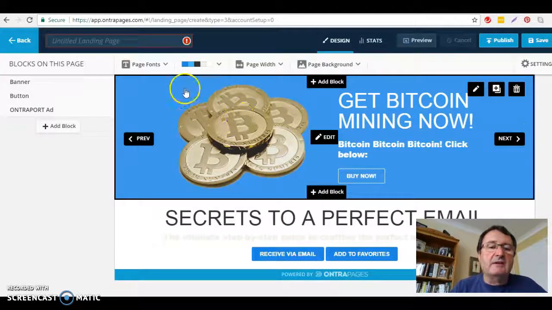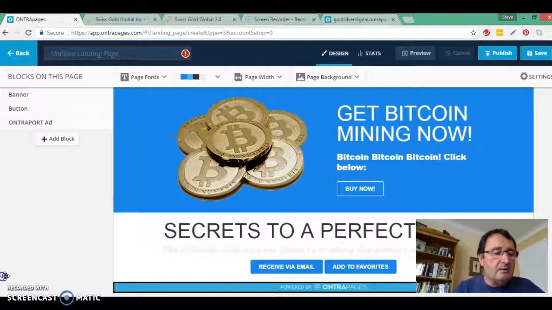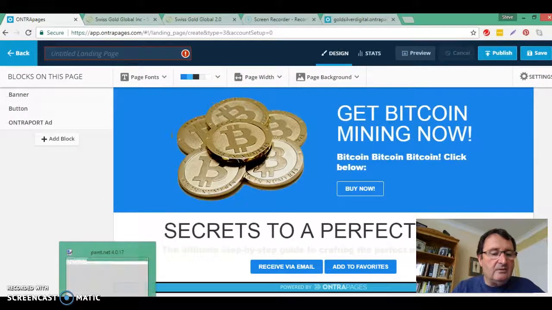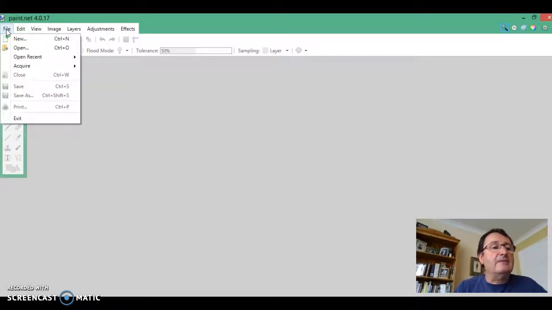It'd be a white square with a picture on it. And basically you want to make sure that that white square is no longer showing. So what you can do is get this little program, it's all for free again, called paint.net. Very, very dinky little program. You can download it for free, and that gives you a photo editing suite. If you've already got one, that's fine. But if you haven't, this is free.